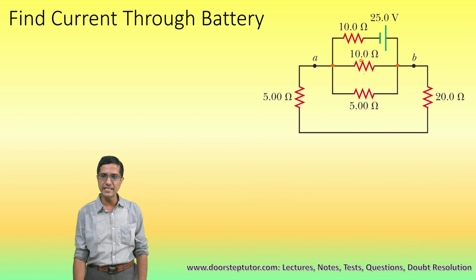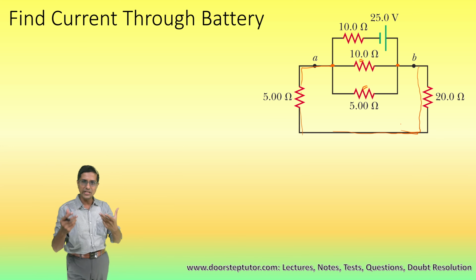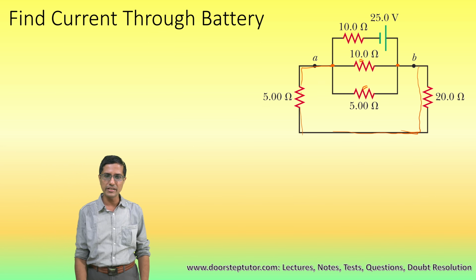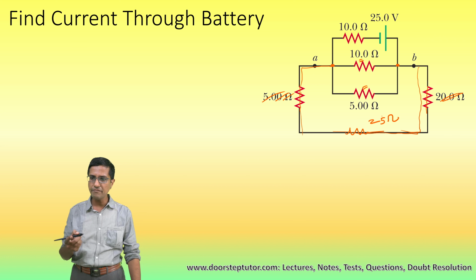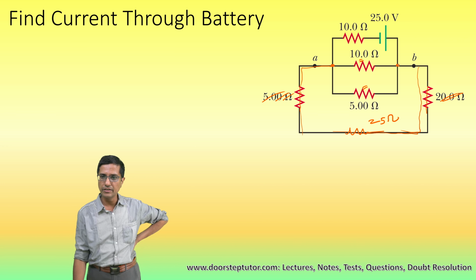One is this 10 ohm resistance and one is this 5 ohm resistance. Another thing to notice is that across A and B, this entire wire is connected, so this is another resistance connected across the same two terminals A and B. That one resistance is composed of two smaller resistances, 5 ohm and 20 ohm, which we simplify right away to just 25 ohm. Very simple. Just by identifying the A and B terminals correctly, we were able to get that quickly.